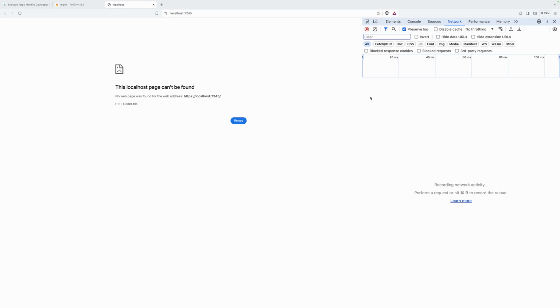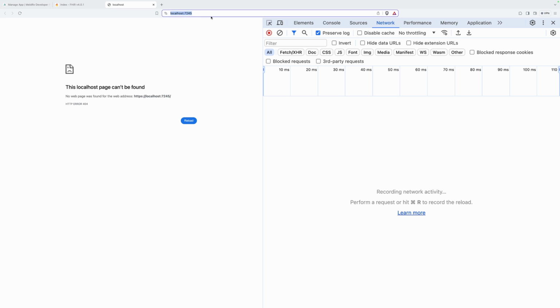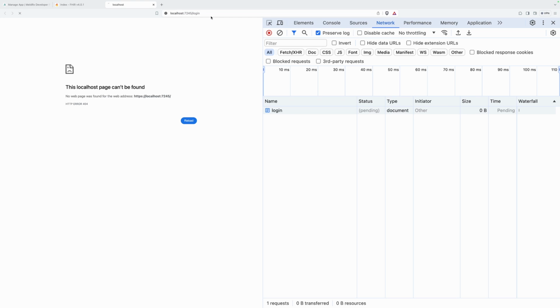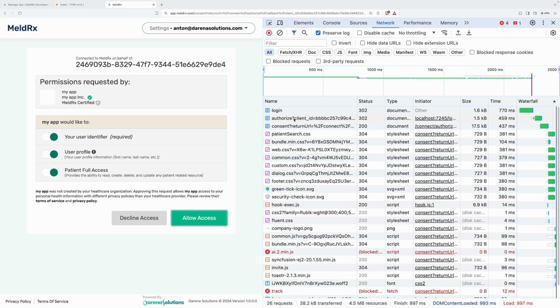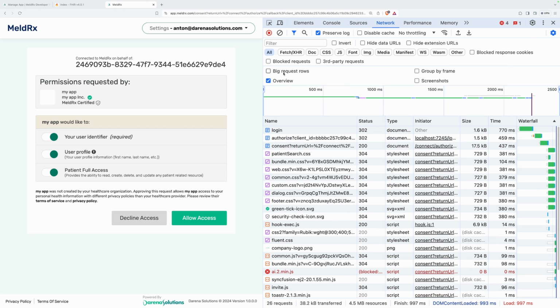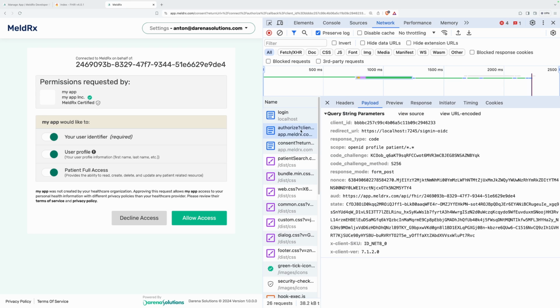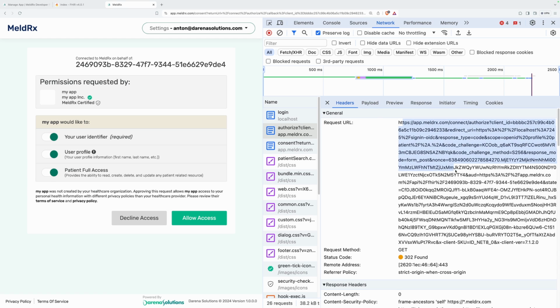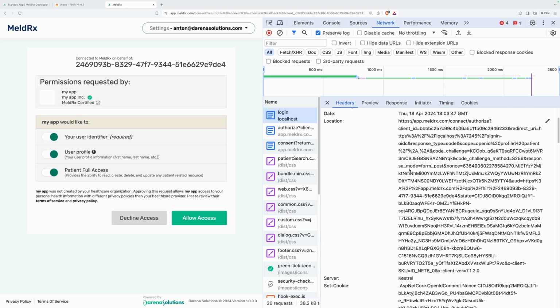I'm going to go ahead and open the network tab where we can inspect all the good stuff. I'm going to go ahead and type in login. This is going to redirect me to the authorization endpoint. And let me quickly configure big request rows so you can see these. I'm going to open up the authorize request really quickly so we can see the payload. So in the headers over here, this is the redirect URL that is going to be constructed once we're logged in. So when I'm calling challenge, this is the location that we're getting redirected to.